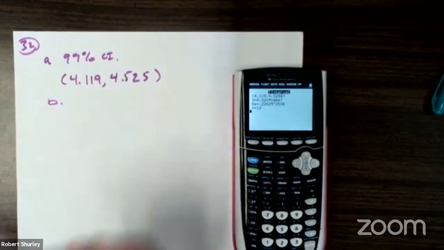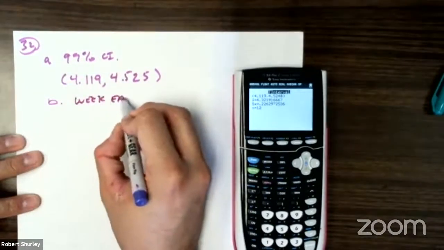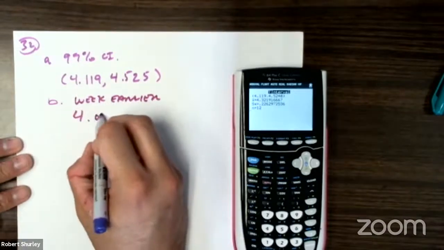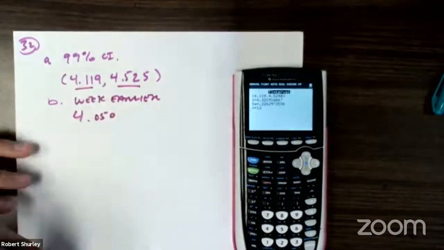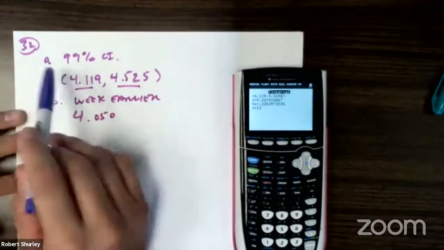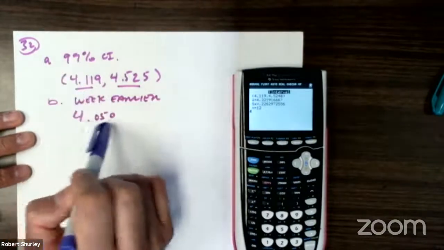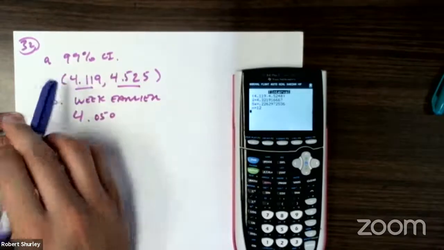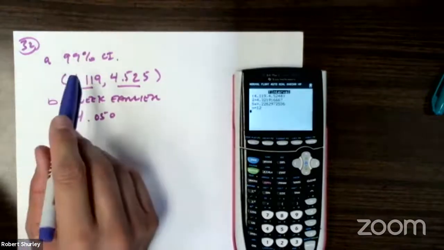Yes, totally reasonable. So if a week earlier we were at 4.050, notice it's not in the interval, right? It's lower than our lowest cutoff value. So a week before it's at 4.050%, which is lower than our lowest cutoff. So yeah, definitely, we can assume that this is different, right?